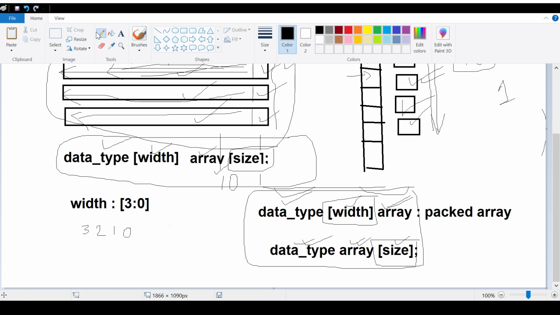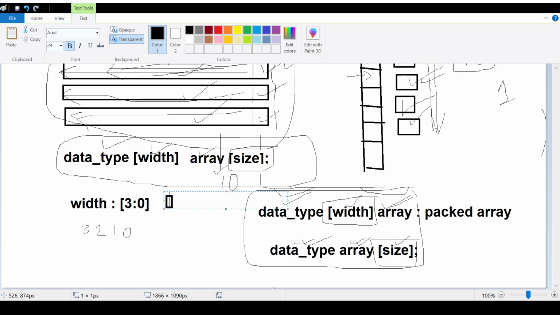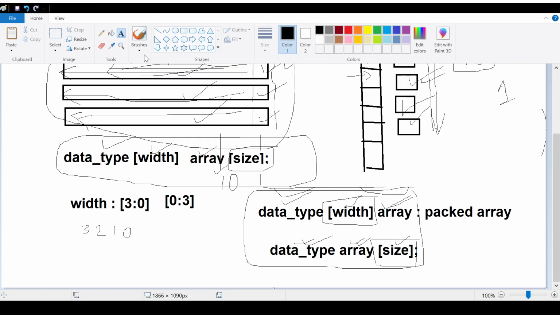It can happen in reverse also, like 0 to 3, then it will be 0 1 2 3. It is just a depiction of how the elements are arranged, and we will see all that when we go to coding.